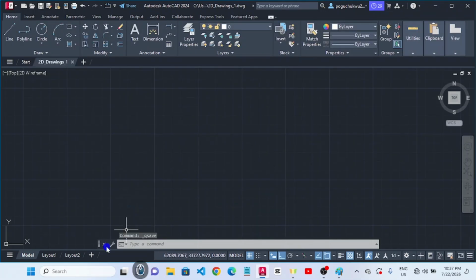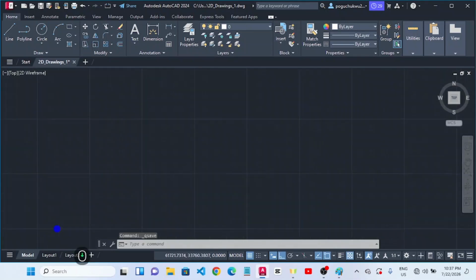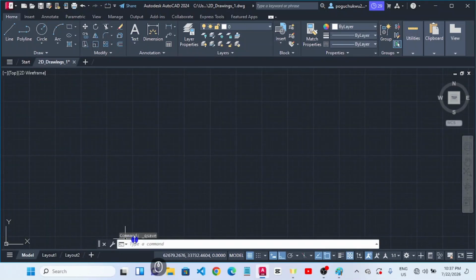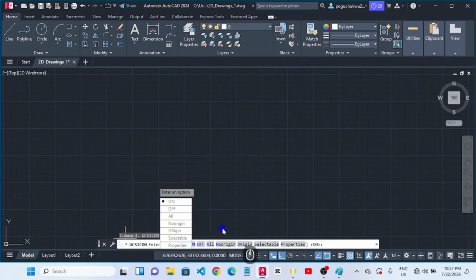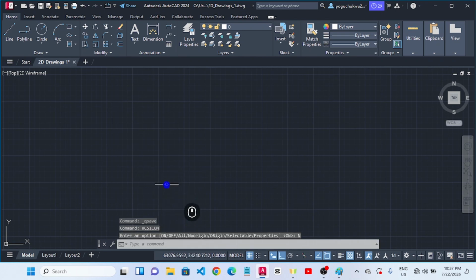And after doing that, remember setting it to no origin. If yours is not set to no origin, just click on it and then click no origin. So that's no origin already.